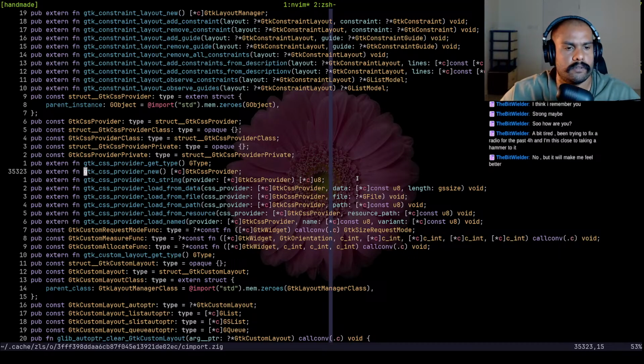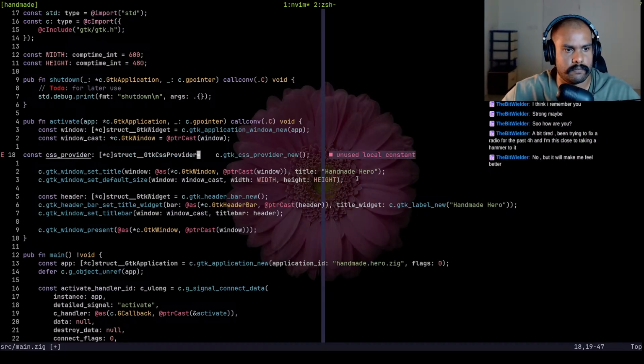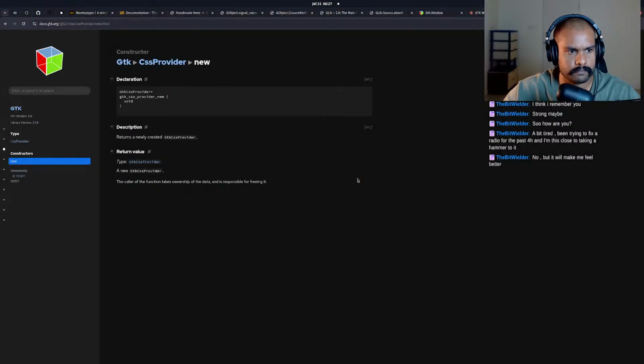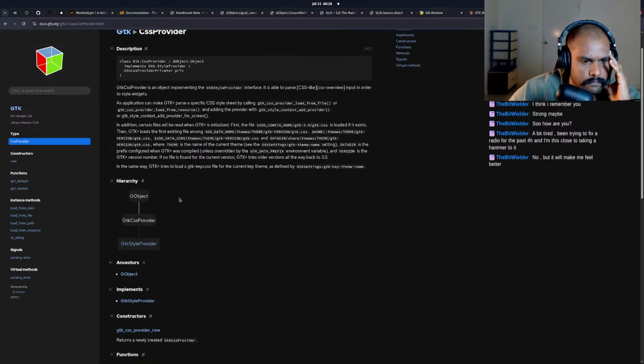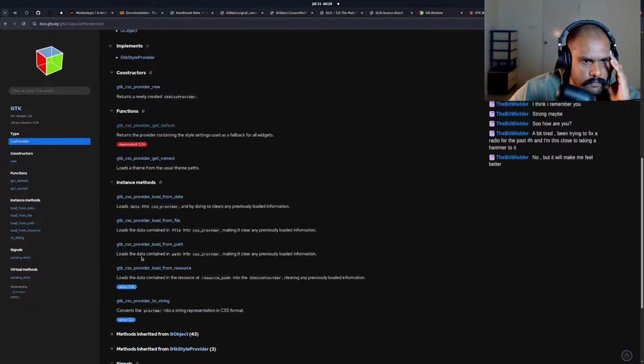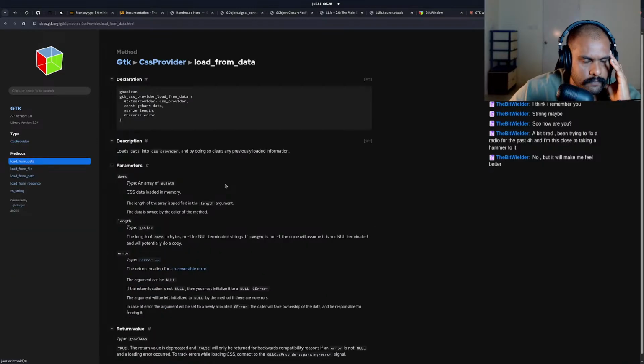Okay, just returns, takes nothing. Then how do I provider load from data?